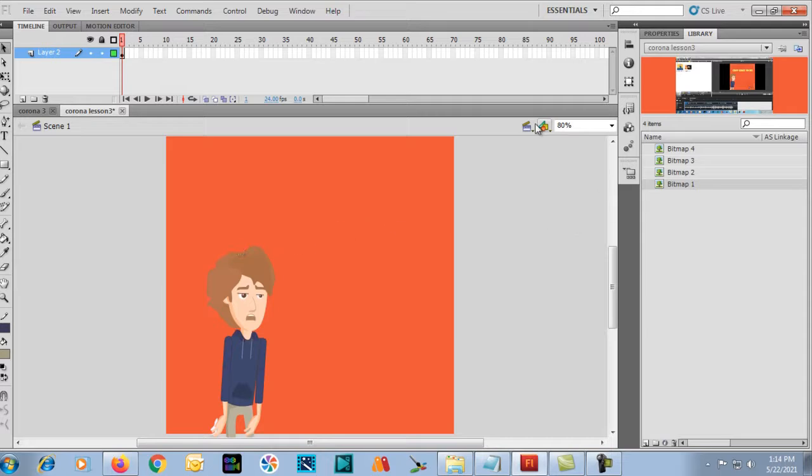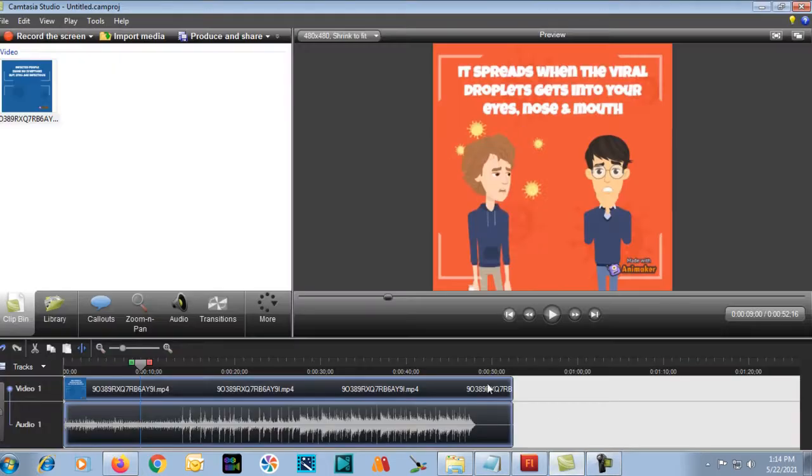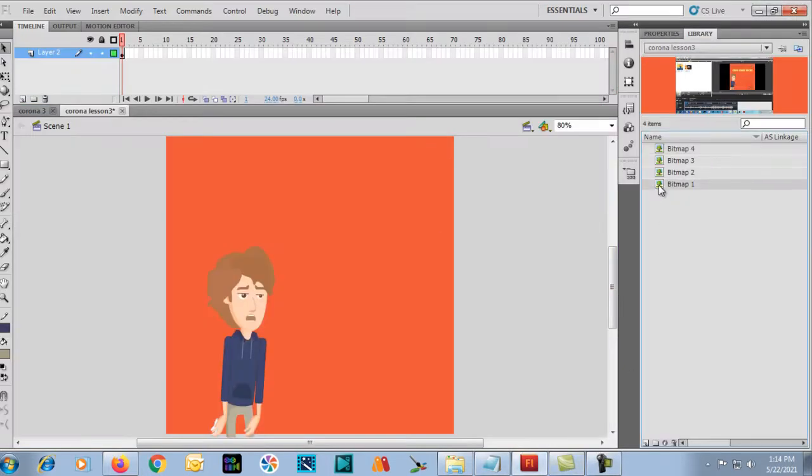As you can already see in the library, I have copied a lot of bitmap files from the video editor software, from the bitmap over here. I have copied a total of 4 different positions that the character makes, and you can view them in the library. Now I'll copy one of the images. Since I have already placed this character in the first position of the image which is already given over there, I'm going to manipulate the character, move the hands a bit to the position which is given in this image.